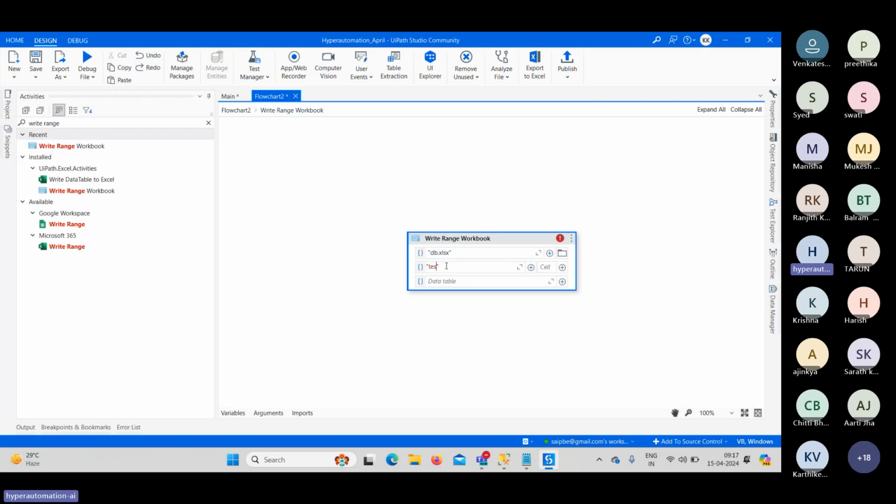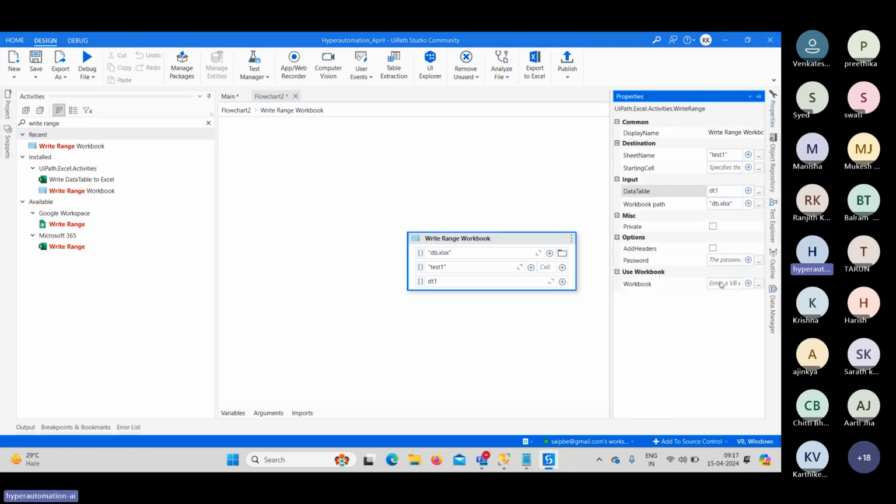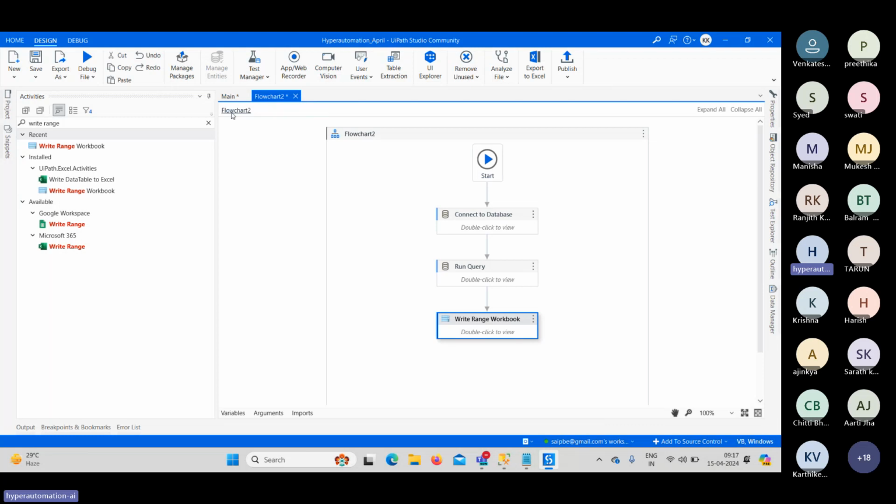It's basically the test one data, and the data you're trying to write is DT1, right? And we would like to make sure that we are adding the headers too, so that you will get last name, first name, and city data, right?